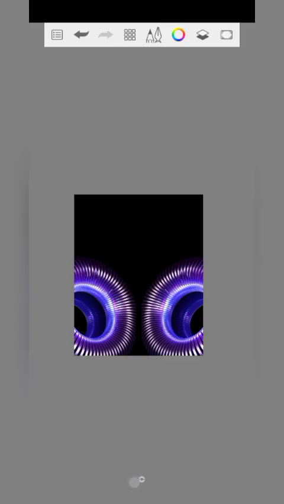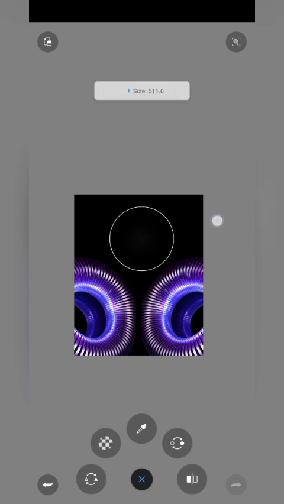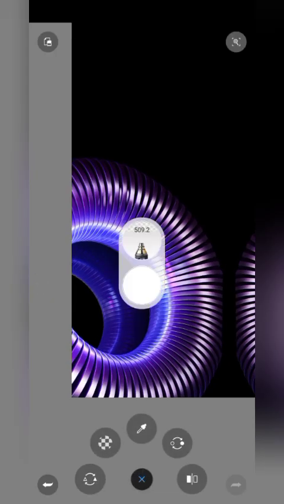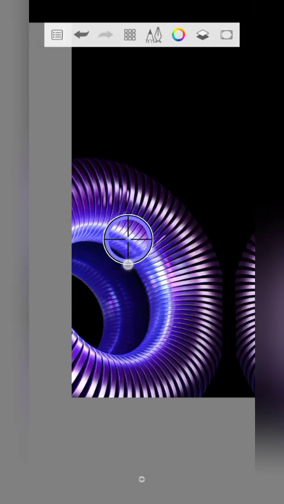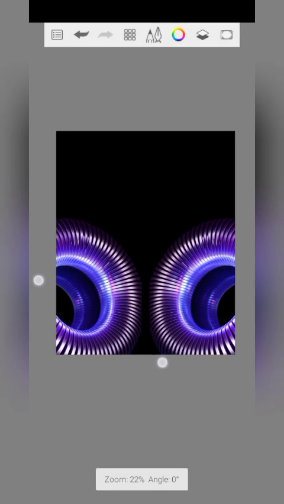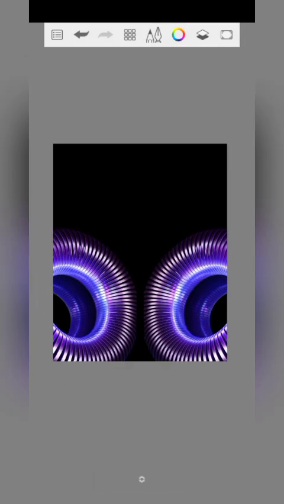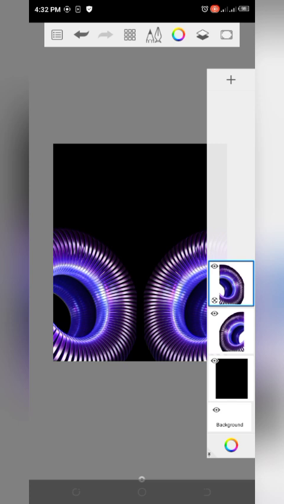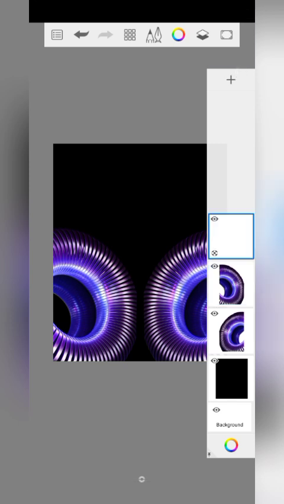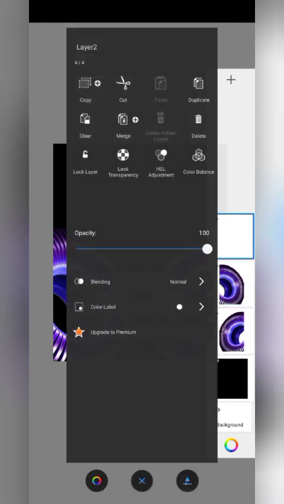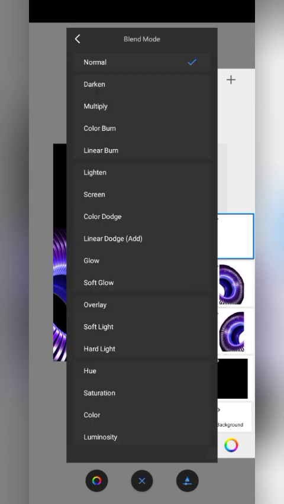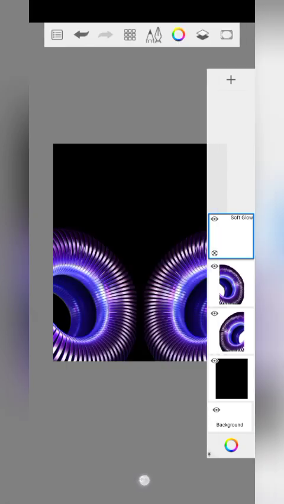So now once you've done that, you can then increase the size, then zoom in here to pick a color. Let's pick this blue color, this bluish color. So what you're going to do now for me is come to the layers panel here, create a layer by pressing the plus icon, tap on that layer. Let's set the blending mode of that layer. This might sound strange or new to you, but follow the steps and you'll understand it. So let's set it to soft glow.